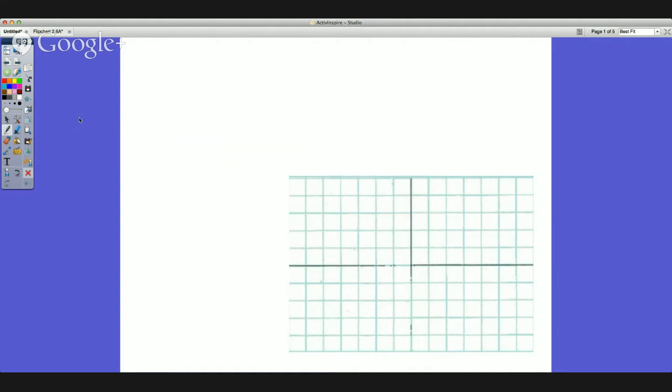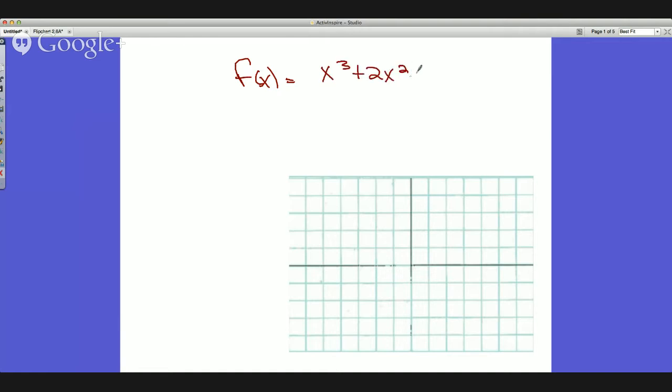All right, next one. Numbers 1 to 5. We did number 2. Is there another one that you say, Coach, could you do from numbers 1 to 5? For number 3, it says you must provide both the x and y value for each of the holes. Yeah, let's do that. So, again, f of x equals x cubed plus 2x squared. This is number 3 here.